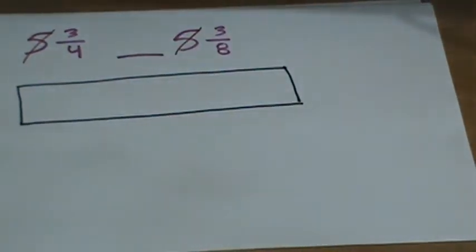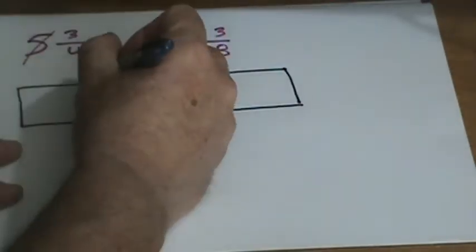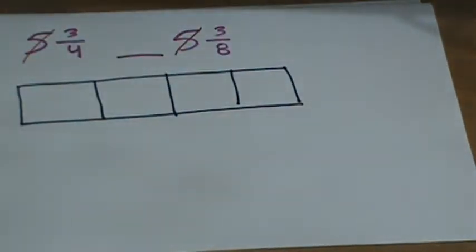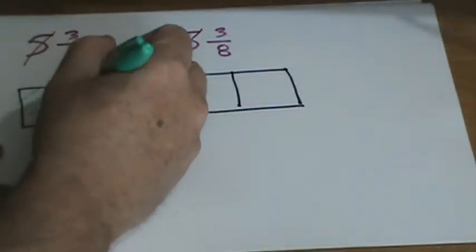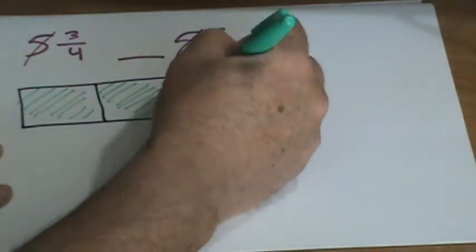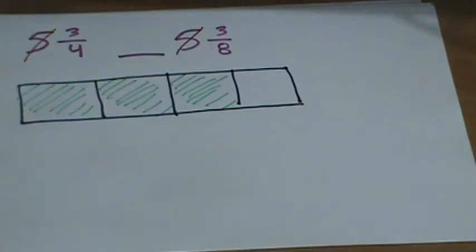So let's just take a look at 3/4 and 3/8 and see what's bigger. I hope you have out your scratch paper. All right, so let's make 3/4. 1, 2, 3, and 4. And we'll color in 3 of them. And let's do it like these little lines that go across. You know why? I bet you know why, because I'm going to break these boys in half.